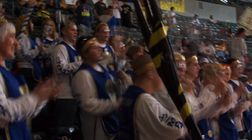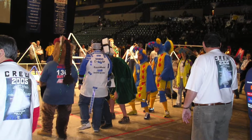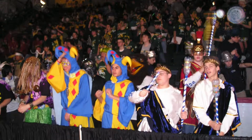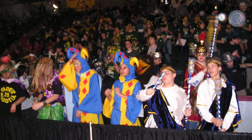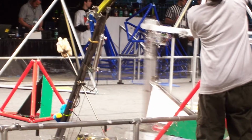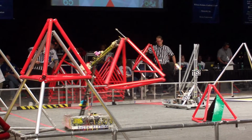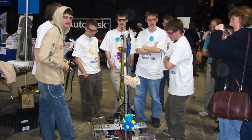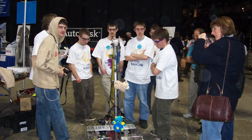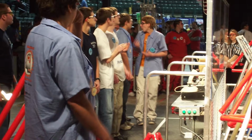Many teams will organize a pep section, if you will, a cheering squad. They'll bring mascots, crazy costumes, what have you. They really get into it, and it's understandable because there's this electric energy. Well, here we are getting stuck back in. There's Ben hanging on one of the pyramid shapes and driving on. It was Derek and Jim who designed that end effector that would automatically grab and automatically release. And there's Jim getting some fuel. I don't think he ate all that in one go.